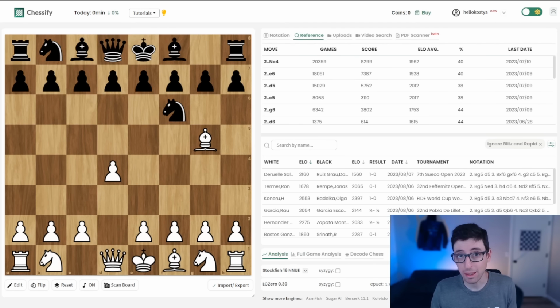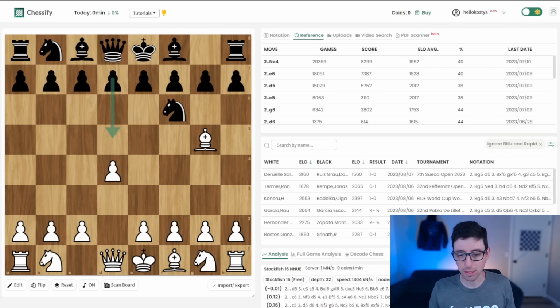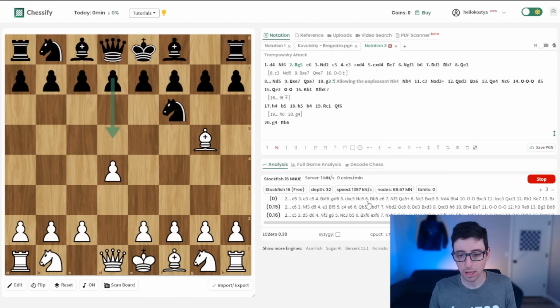If you want to analyze with the engine, because of course you do, they've got some engine options down here, and they have different engines available based on your package and what kind of plan you've signed up for. My camera of course is blocking the engine a bit, but as you can see, you're able to run Stockfish, analyze the positions as you're looking through the database. Of course, you can also go back to your notation window and just use the engine here. They've got a couple different versions of Stockfish. I think their free version is essentially comparable to the browser engines that you'll see like on Lichess or chess.com, which I think is going to be suitable for the majority of chess and tournament players out there.